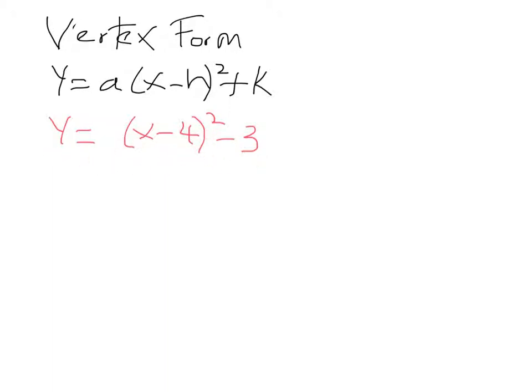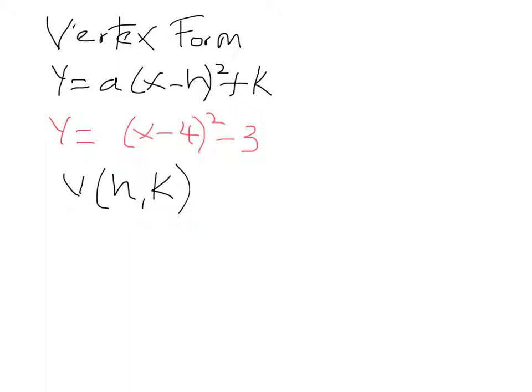Now, it's called vertex form because I can get my vertex right away from my function. What's my vertex? My vertex is h comma k. So let's identify what's h and what's k. If you notice, on the general form, I have an a in front of the parentheses. So a will be any number in front of the parentheses. The h is inside the parentheses with the x. The k is on the outside.